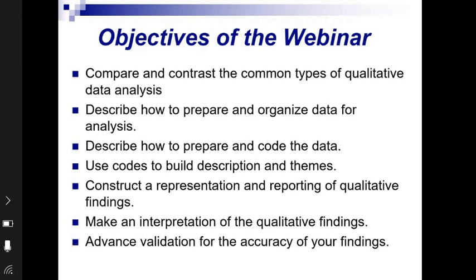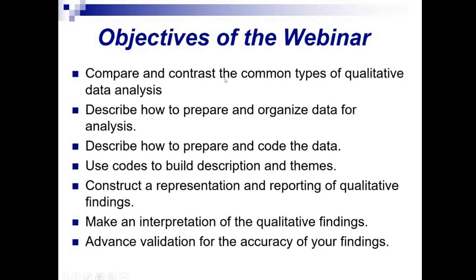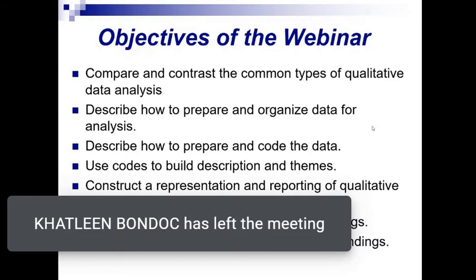or the accuracy of our findings. So you would realize that the objectives from number 2 up to the last one are already the steps in qualitative data analysis. So we hope that we will be able to touch on each of the steps and have a thorough understanding of how these steps happen, how they are done, in order for us to come up with qualitative results. Okay, so again, these are the things that we hope to achieve at the end of our webinar session.